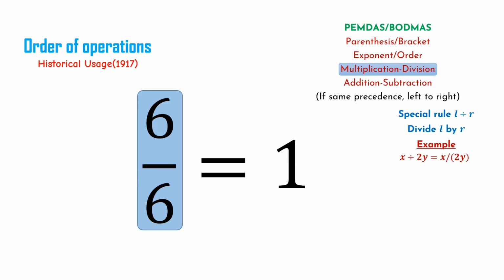I would suggest this is probably because of some historical artifacts of typesetting. It would have been much easier to write the division symbol and have the understanding that you want to divide everything on the left by everything on the right. You wouldn't need to rewrite an expression as a numerator over a denominator. That would take up a lot of vertical space, and you would also need to keep putting parentheses everywhere. Today, we don't use this practice because it can be confusing. Instead, we follow the order of operations.